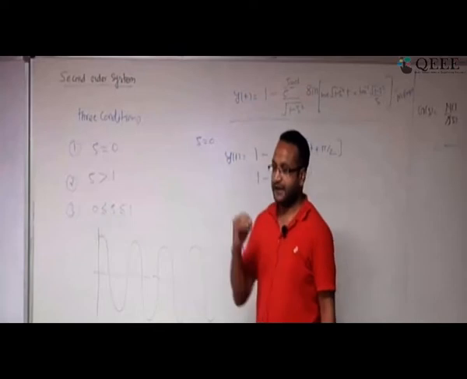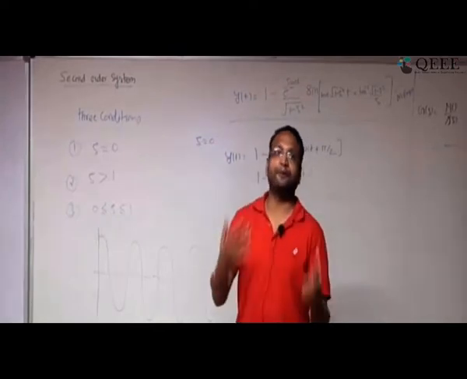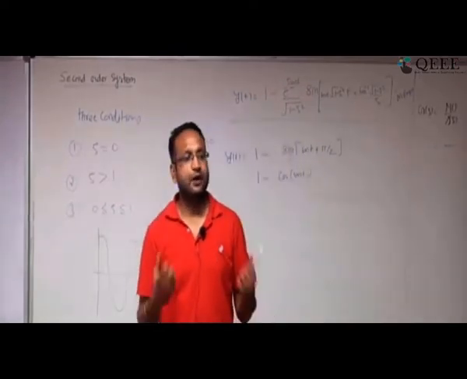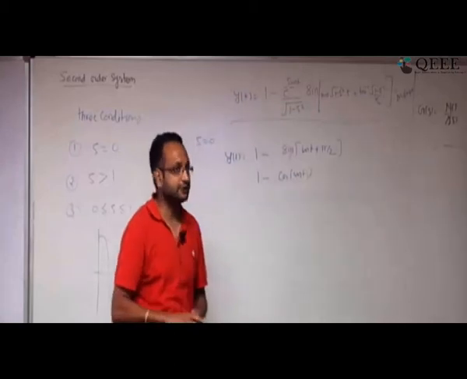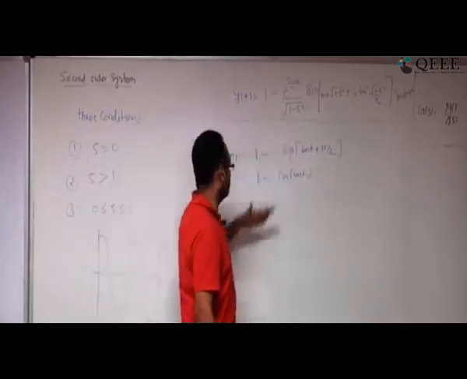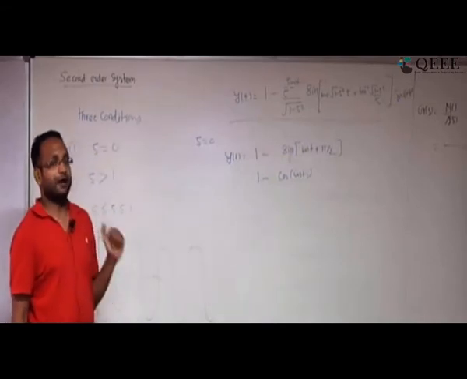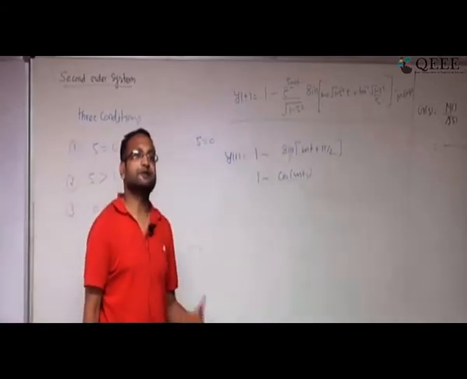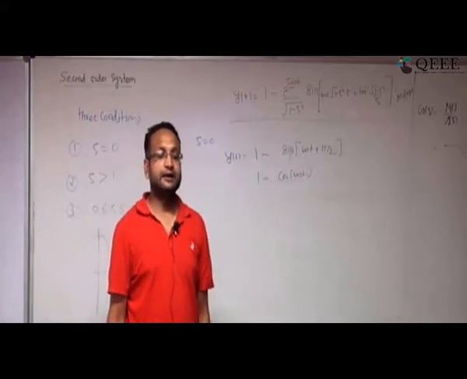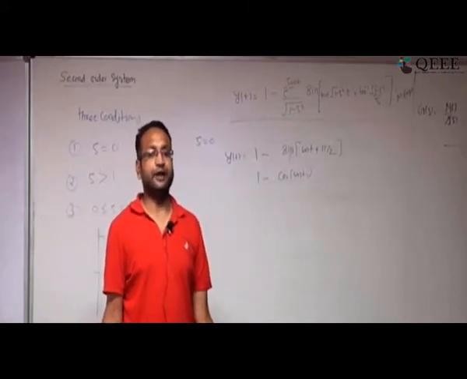Here, as I mentioned, irrespective of your mechanical system or electrical system, if you have a second order system and your zeta is 0, it means your response is going to be oscillatory. So here one has to be careful. Am I looking for the response of a system to be oscillatory? It depends on the application.